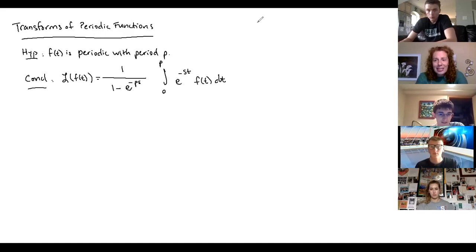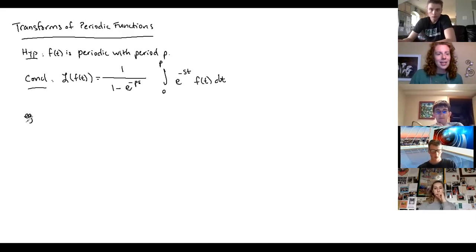So this is not an improper integral, and that's why this one is better. It's a little messier, but it works much better because there's no improper integral and no limits that you have to deal with. That's why this is an improvement. Really, I promise it's an improvement. Let me show you an example, and then I think there's also one on your homework.